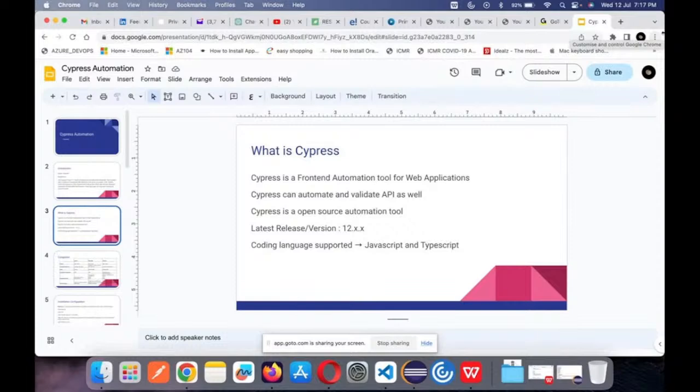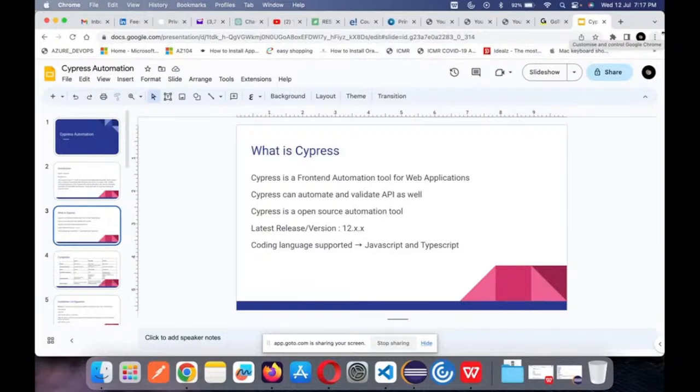Even though Selenium has been integrated with a lot of tools like Jasmine and Protractor, there was always a small hiccup in all these tools. That particular hiccup, or that particular bridge, has been broken by Cypress. The first thing is that Cypress is a front end automation tool. When I say front end automation tool, it is nothing but the web application you are going to automate, and that happens only with the help of Cypress.